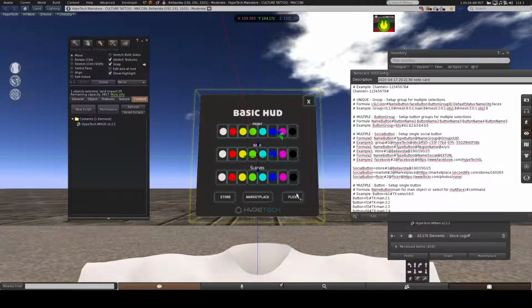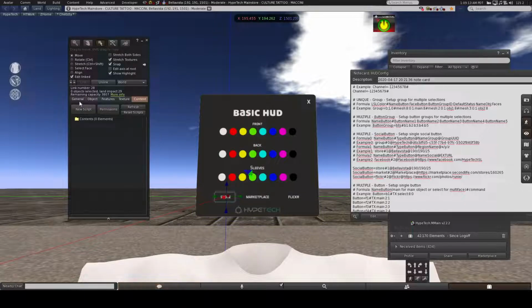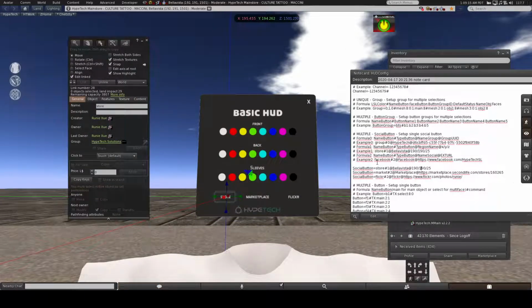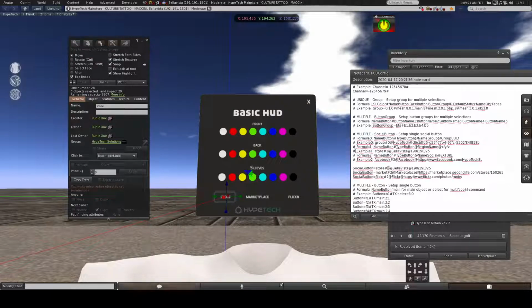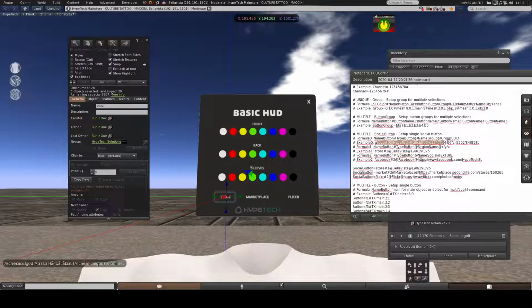The social media buttons are configured here. For example, I edit this button named store, and here is a store. This number is an example for the links: inside Second Life is number 1. Number 2 is for an external link, and 0 is for groups.